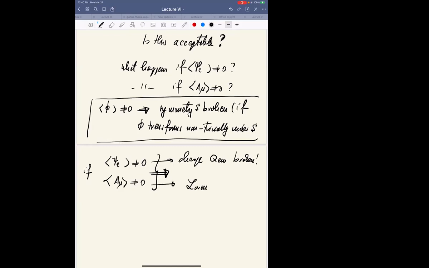Lorentz symmetry. These are not Lorentz scalars. But Lorentz symmetry seems to be extremely well conserved. It would be a disaster if I broke the Lorentz symmetry at the scale of weak interactions. I would have no theory. So you see, Lorentz would be broken. Any field that is non-trivial under Lorentz symmetry will break the Lorentz symmetry. This is why only a scalar field can have a non-zero vacuum expectation value.